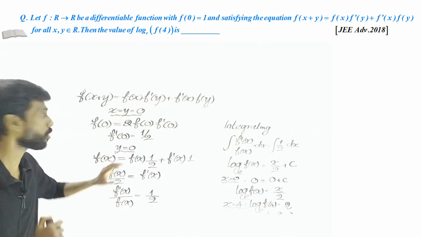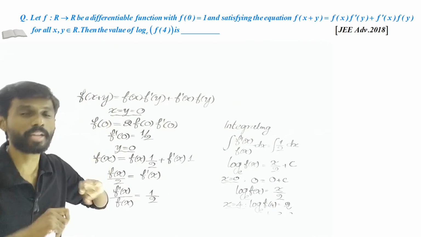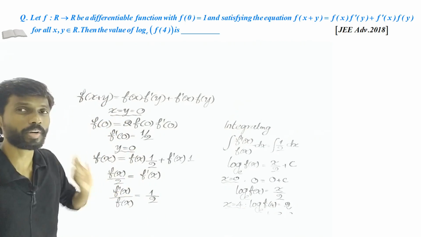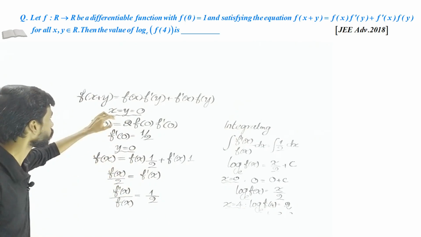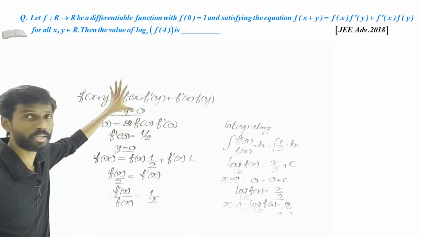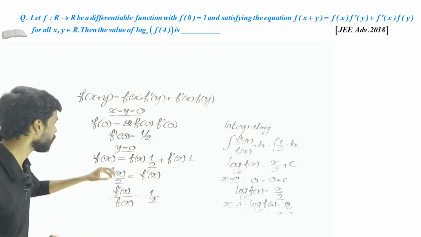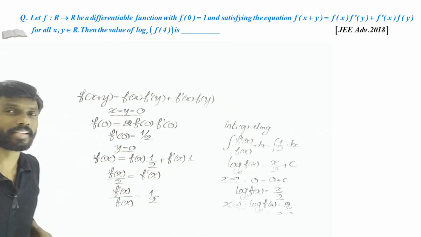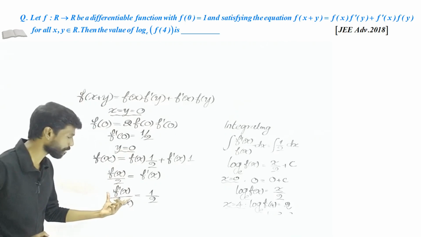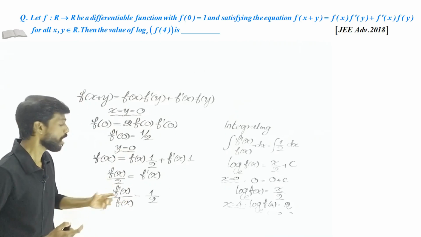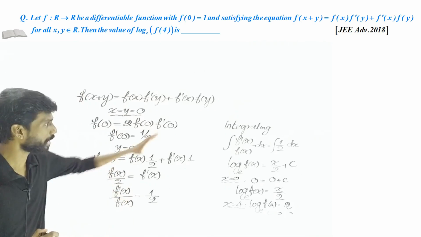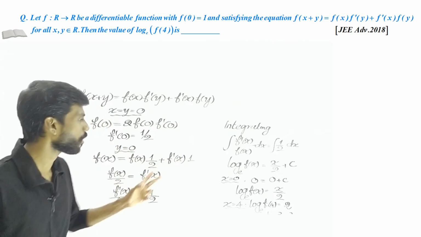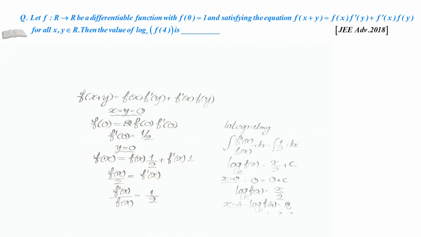What we did is simple. So this expression is true for any value of x and y. Conveniently, we substitute the value of x and y as 0 because that value is the only one given. f of 0 is given in the question, so to make use of that, we substitute x and y as 0. Now to find f of x, we only substitute the value of y to be 0, and that becomes an expression like this. Integrating that, we will get f of x because this expression contains the derivative of f of x. We want f of x. So just do the integration, we will get our required answer, right? So that's it. So the required answer, log of f of 4, equals 2.